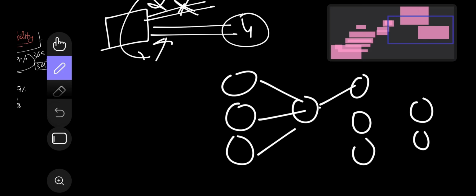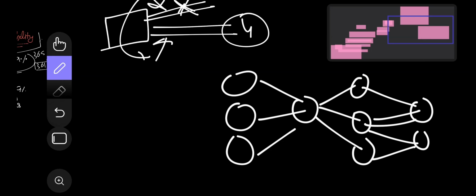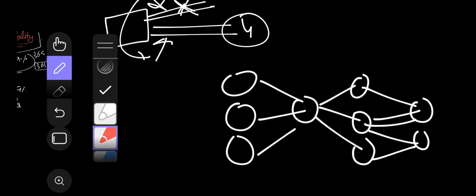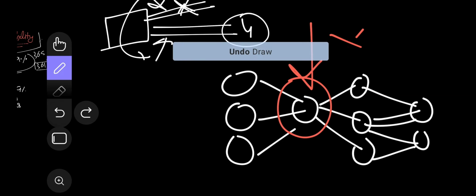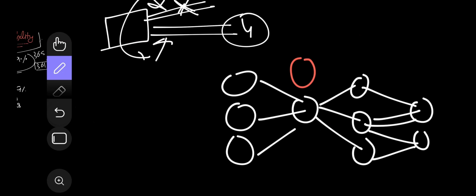It goes from here, then here. So what is the most redundant part here? This is the most. Because suppose if this is down, your whole system will collapse, because you don't have any alternate for this. So what do we do in such cases? We add one more. Let's say one more. So suppose if one of them is down, we will have another one.